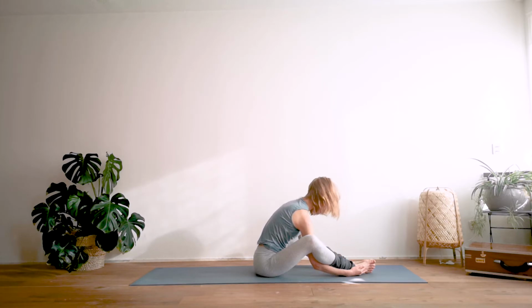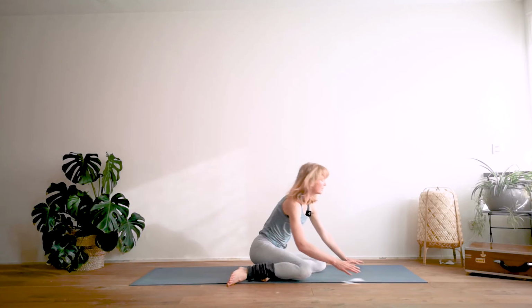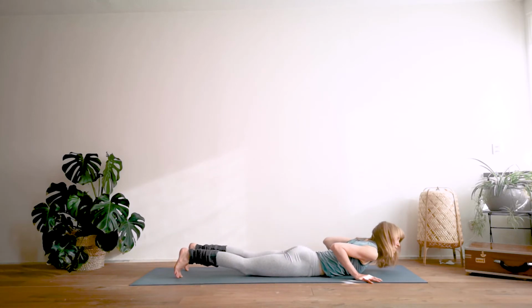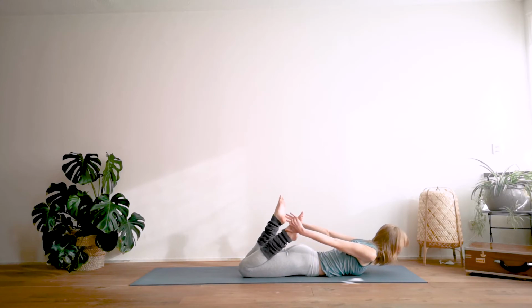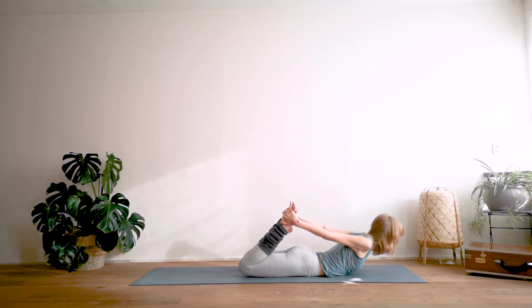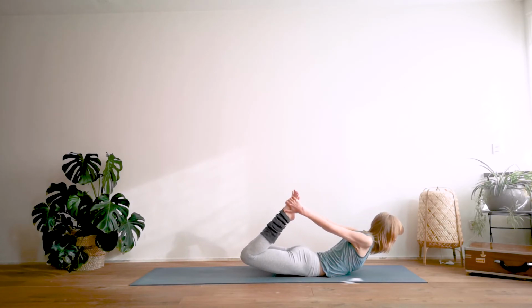Inhale, coming up with your upper body. And then come to lie onto your belly. Bending your knees, holding your feet, or holding your ankles. And bringing the hips down, pressing them into the mat. And start to lift up your upper body. And press your hands, or press your feet into your hands. Allow your legs to lift up a bit.